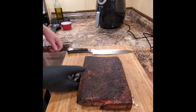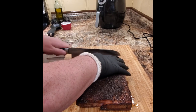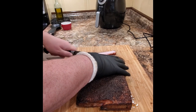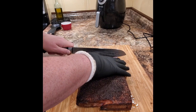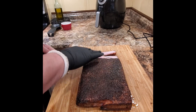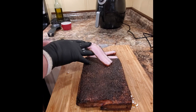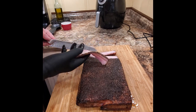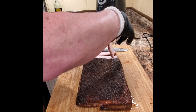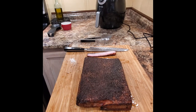We've given it our 30 minutes, so let's go ahead and slice into this. I like to slice off the short side because it fits in the pan just a little better — though you can make long slices if you wish. I'm going to slice off two or three nice thick pieces, because in my opinion bacon is meat and doesn't have to be super thin. Look at the inside — it's nice and pink, cured and smoked and ready to go. We'll grab a skillet, fire it up, put the bacon in over medium heat and let it get nice and toasty.